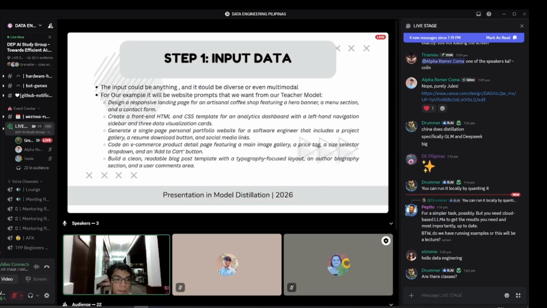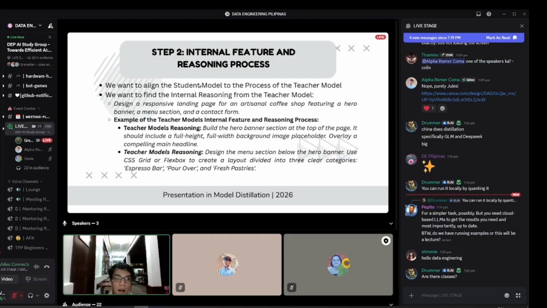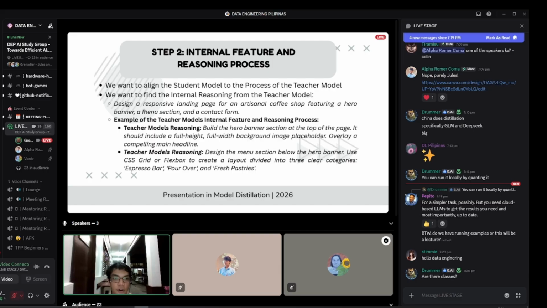So the first step is just prompting. Now the internal features and reasoning process. What do we want from the teacher model? We have prompted the task in question: design a responsive landing page for an artisanal coffee shop featuring a hero banner, a menu section, and a contact form.